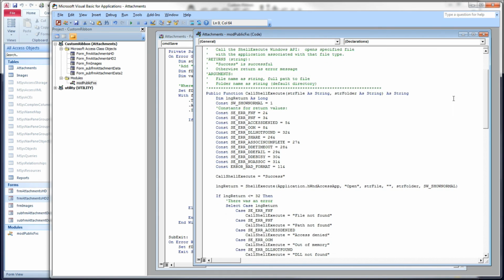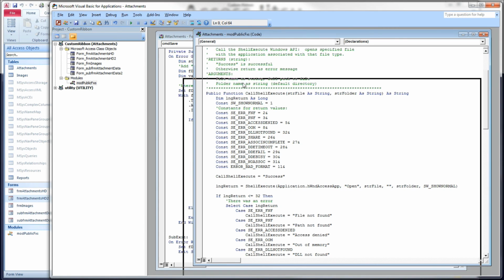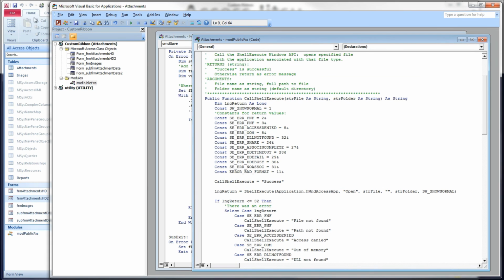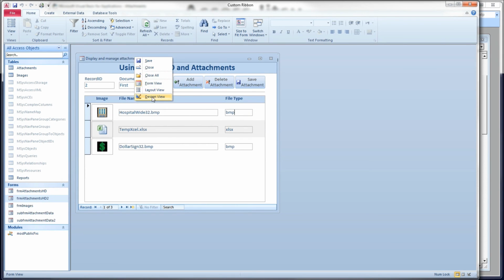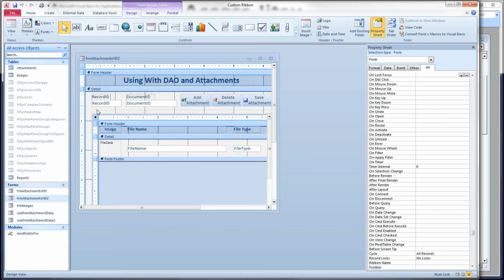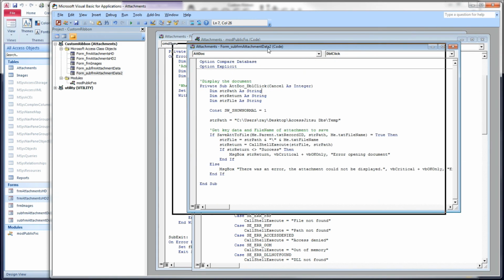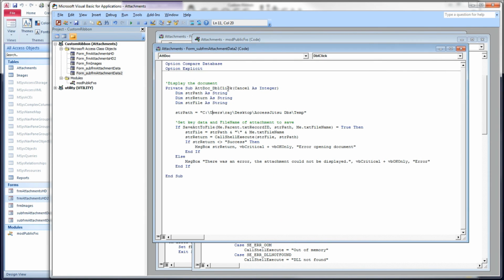Now I have some code down here that calls it. But before we look at this code, let's take a look at, if I can find it, I'm going to have to take this guy into design mode here. Click on our subform. Look at the code in our subform. So here is our duplicate event for the attachment control. What we're going to do here is we need to save that document to a temporary location and then use the ShellExecute to open it. So I've got a hard-coded temporary folder here. This might not be the way you want to do it.